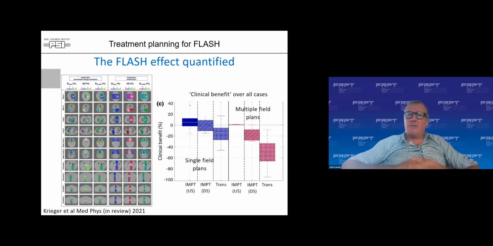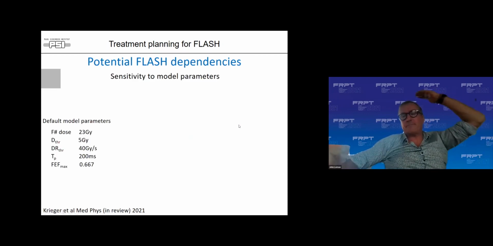Now, that was just one case. We looked at this at 10 different cases. You can see them summarized on the left, and you can see the results are very similar overall. The only plans here which would show a clinical benefit, remember, compared to the plan when we take this flash modeling into account, is for some cases when we do this with our conventional delivery with spot reduction, but also assuming that we can get to the highest intensities our cyclotron can deliver. As soon as we go to the multiple field plans, we're finding it's very difficult to find any clinical advantage from the flash effect when we're looking at all the normal tissues.